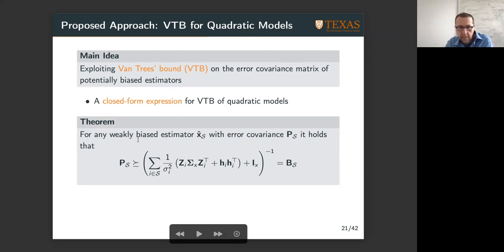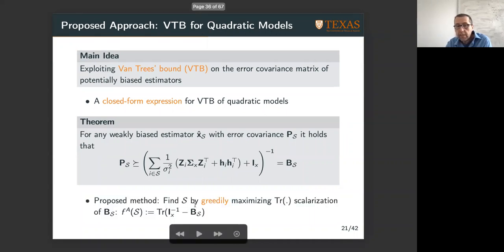It's expressed in that spirit. So what we were able to do is, for quadratic models, we computed the Ventures bound in closed form, and then used it to formulate performance metrics that are closely related to the mean square error of your estimator. So we have formulated objective functions that rely on the Ventures lower bound, in the spirit of attempting, in the case of unbiased estimators, to minimize the Cramér-Rao lower bound.